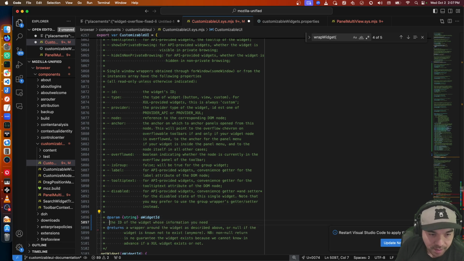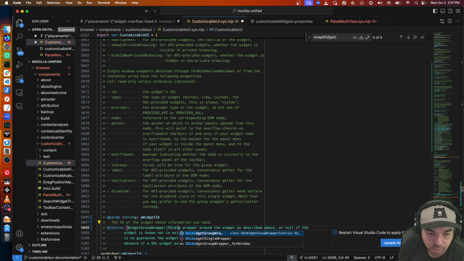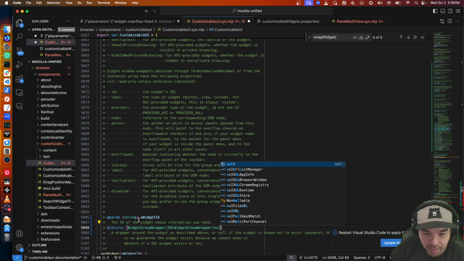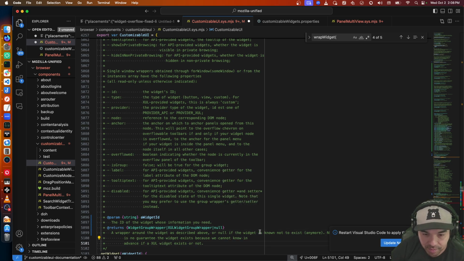The ID of the widget whose information you need. Returns a widget group wrapper or a Zool widget group wrapper, or null if the widget is not known to exist.